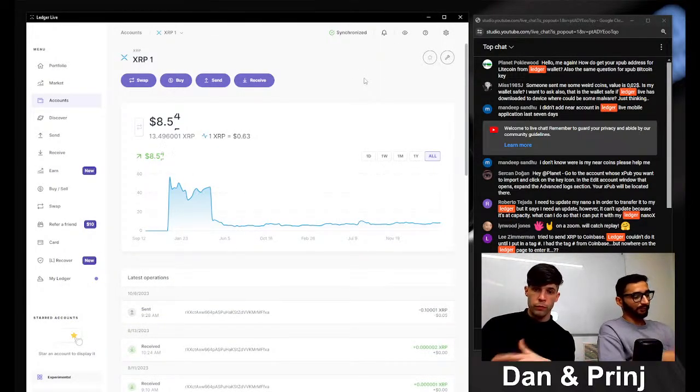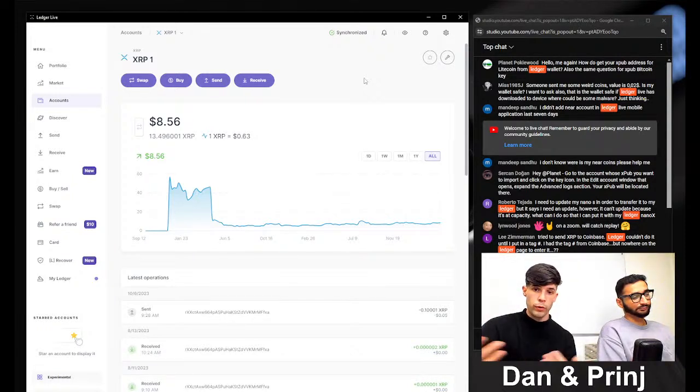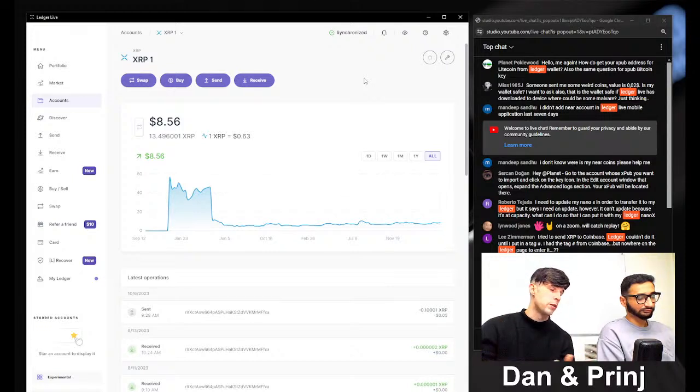But if you want to overcome that restriction, you can use a third-party wallet, for example MetaMask or Rabby, or any of those wallets. They will let you create as many accounts as you want, or the XRP Toolkit, for example. But yeah, you don't need to install 1,000 apps. Just one app for each type of crypto is enough. And if you have a Nano S Plus or a Nano X, it's very likely that you will have plenty of capacity to install all the apps that you need to manage your crypto.